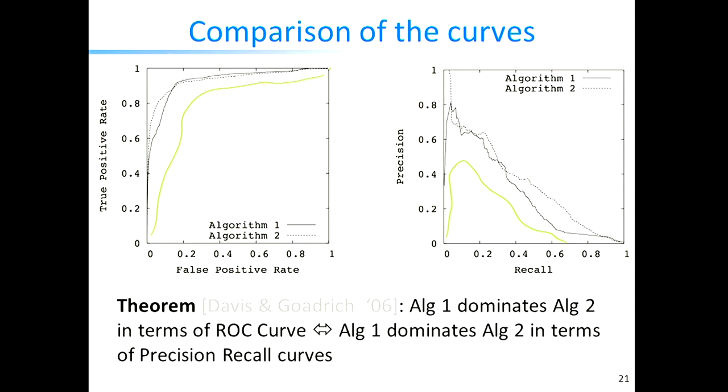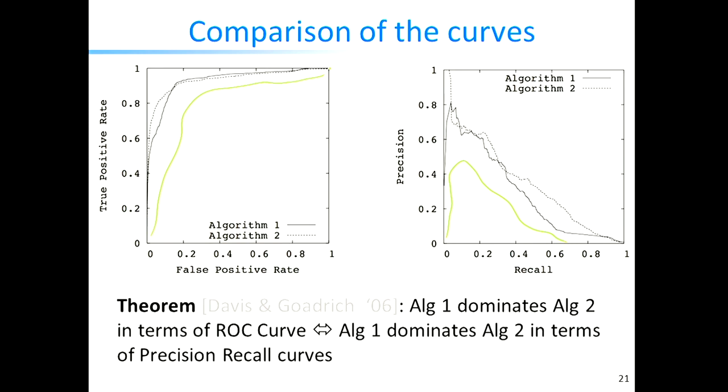So essentially it's a statement about many different solutions to the same classification problem, say for different ratios of C plus over C minus, so different cost ratios. So these curves actually not just compare two different, say, hyperplanes with each other, but two different ways of generating hyperplanes, linear classifiers. So that's an important distinction. And now what you can do is you can say, well, suppose I have these two algorithms, so I have, say, the cost-sensitive perceptron, and I have this cost-sensitive support vector machine. Now, which one is better?